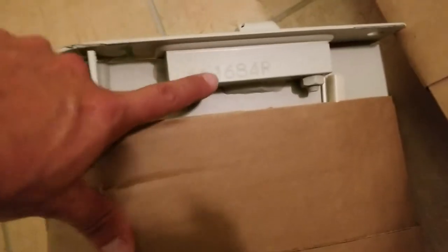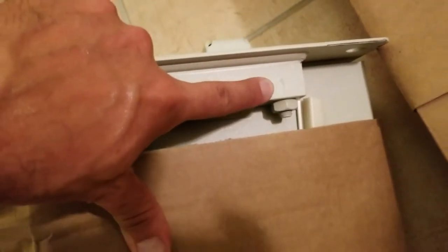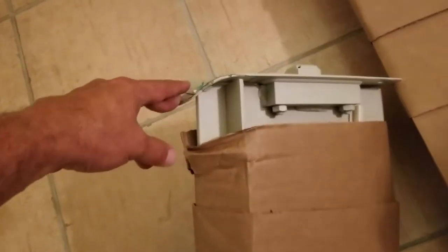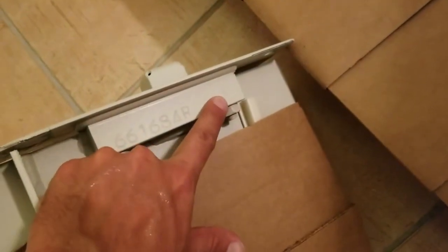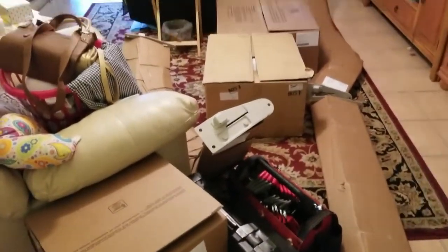Each one of these rails is labeled right here. You'll see 1, so that is the first one that you will start with. Don't mind that damage done. These are shipping brackets, so they're put here on each end of the rail to sustain damage, and that's why you see everything is wrapped up really good in cardboard. So we'll be all set. We need to take off these shipping brackets off of both ends. And then once we do that, we just need to follow our install guide and start with number 1, like we're doing right now. So now we're gonna start unboxing.